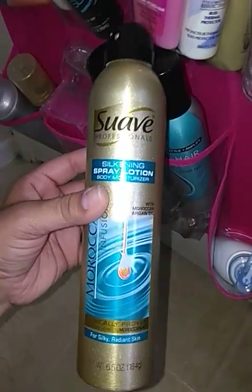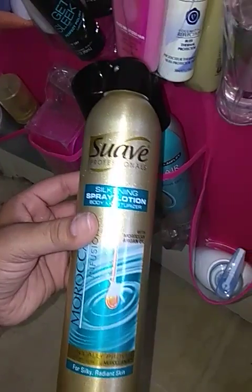Here is some lotion that I use for my body at night. I put this at night, and then this I put during the day. And sometimes I will swap, depending. And this is just the Suave Silky Spray Lotion. It smells so good.